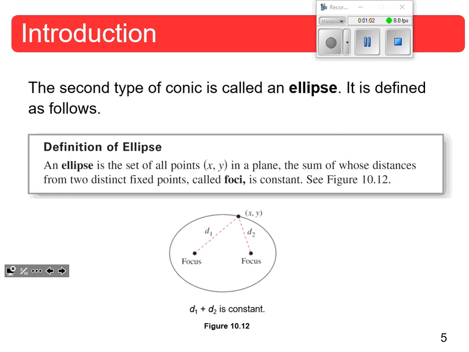As it moves from any point around here, at this point over here distance 1 would be smaller than this distance 1, but the distance 2, d2, would be bigger, and that change offsets each other. So no matter where we're at on the ellipse, we would get the same length. Questions on this here?